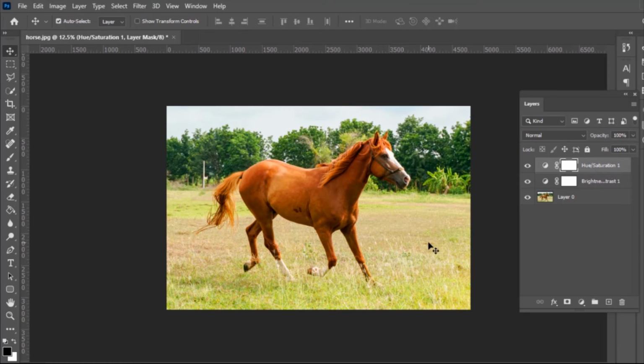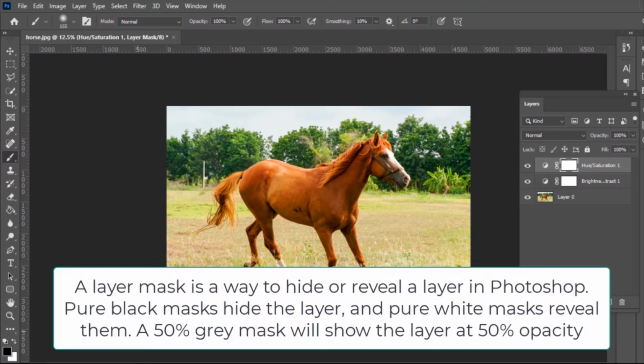panels. Let's say like that, as you can see, some of the colors are too bright than the others. Like this green over here is too bright than the rest of the green over here. You can come and select the layer mask. Now each adjustment layer comes with its own layer mask. You will select that layer mask, make sure it's activated, then come here, select the brush tool, and make sure that your foreground color is black. Now black will hide and white will reveal.